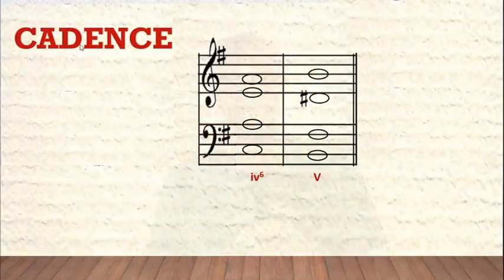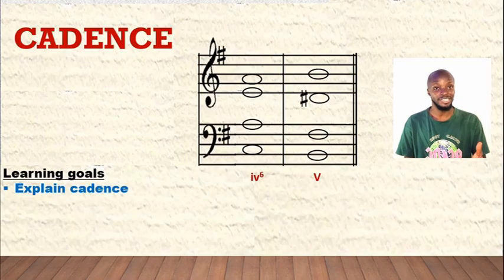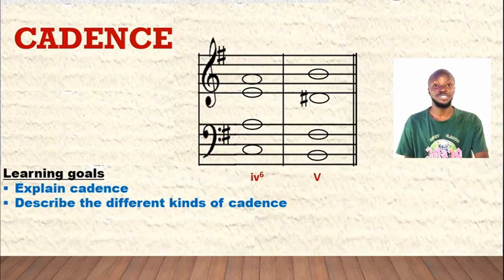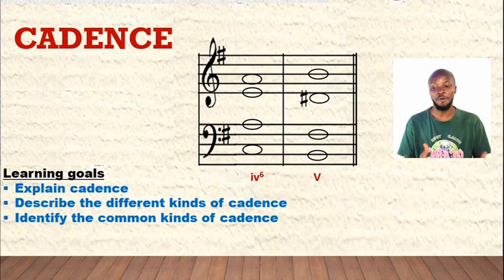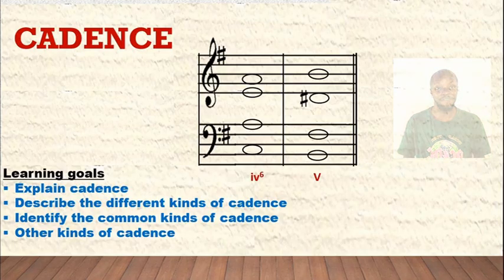Now let's continue. So in this video, we'll be learning to explain what cadence is. We are going to describe the different kinds of cadence, right? And of course, we're going to learn to identify the common kinds of cadence in a piece of music and where you can find them. And we're going to also list some other less commonly used cadences.